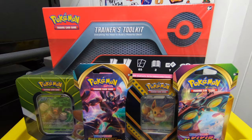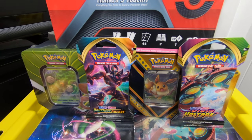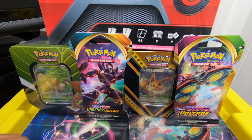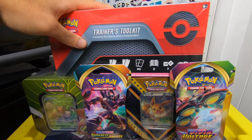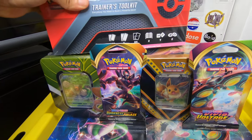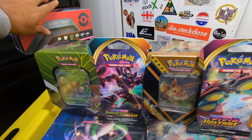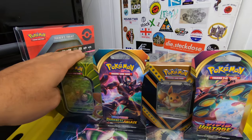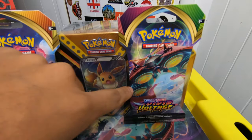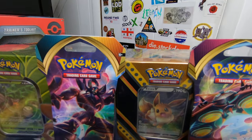All right, here are our pickups from today's hunt. Like I said, it's not the greatest thing ever — I would have loved to get an ETB or something — but the fact that I was able to buy Pokemon cards at retail alone was pretty dope. I'm not going to open the trainer toolkit unless we get terrible things in here. It's just not worth it — it's $40, I'm basically paying $10 a pack, and I already got the promos and all that. So we're going to put that to the side. I'm going to do one 10, one single, one 10, one single. Let's hope for a Rainbow Rare, let's hope for a Charizard, let's just get some really good pulls.